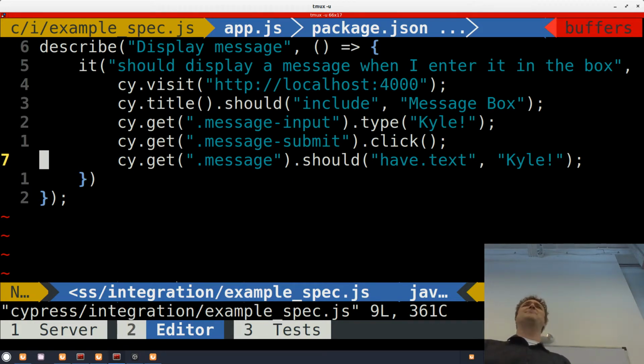What does the path module do? What's it even for? Half the stuff in the Express Generator, if you delete it, what happens? You go, oh, now when I do npm start, I don't get anything. I used to get all these cool messages about what request came in and what the status code was. Oh, that must be what Morgan was doing, the thing I just deleted. So experimenting with that kind of stuff will tell you a lot about what the generator is giving you and what it's not giving you.